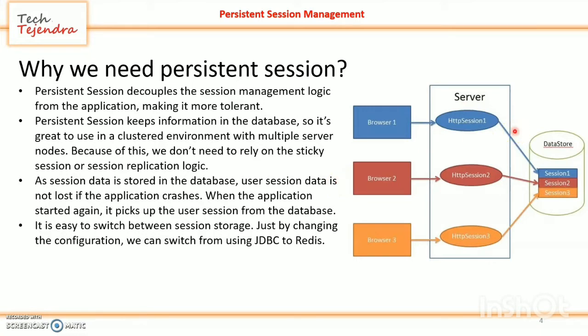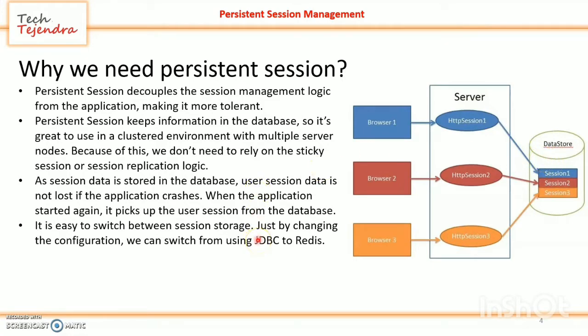But if you are using persistent sessions, your session data is saved in the data store memory, and once your application starts again, the user can connect and continue using the same session data which is already stored in the database.